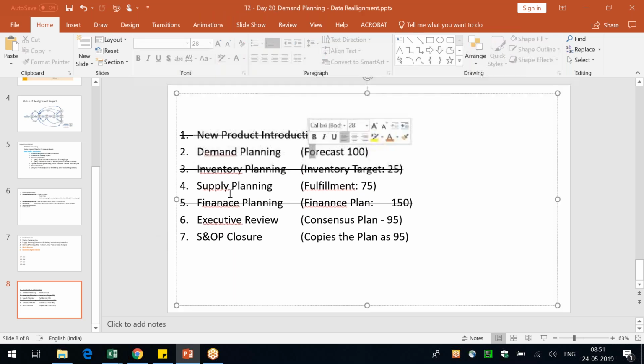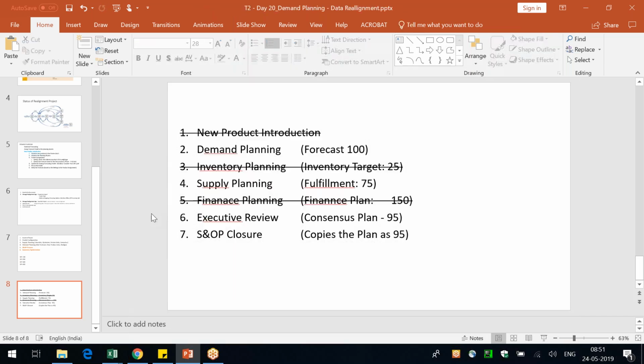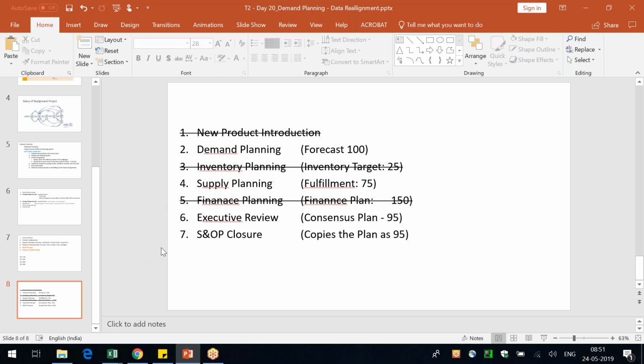But yes, the standard sequence is new product introduction, then you do your demand planning for the available products, for the new products, for the obsolete products being phased out, do inventory planning, come up with the inventory targets, safety stock at warehouse, safety stock at plant one, etc. Do your supply planning, and then based on that, do your finance planning also. Just multiply it with the unit prices and get some revenues and get some costs and the margins and profits that you're going to make if it is required. Then do the executive review. So this is the sequence, Srinivas.